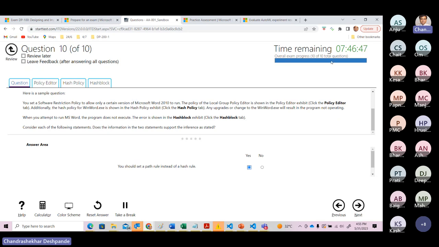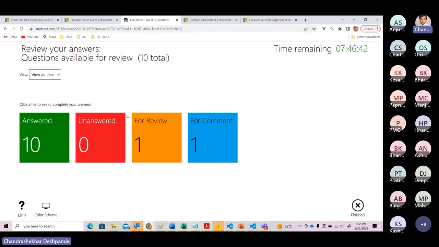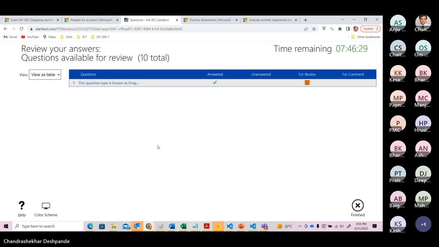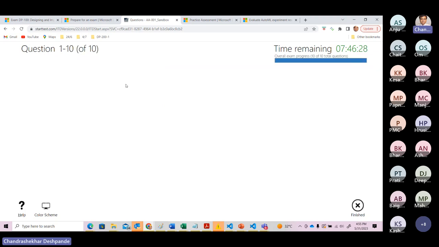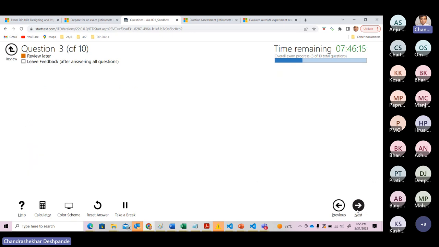Yes. Finally, so progress has been done. So now it has to take me to the area where I can review the question for review. So when I click over here that this question I have marked to review, it will take me to that question only. And there I can review the question, and in case I want to change the answer, that is possible. I will revisit the question, and I am free to change the answer because we haven't done final submission yet.